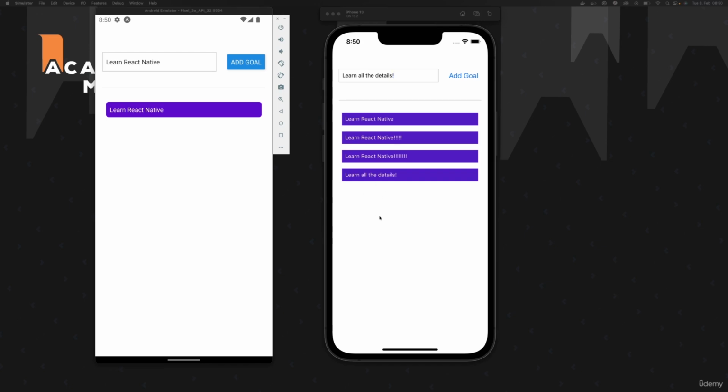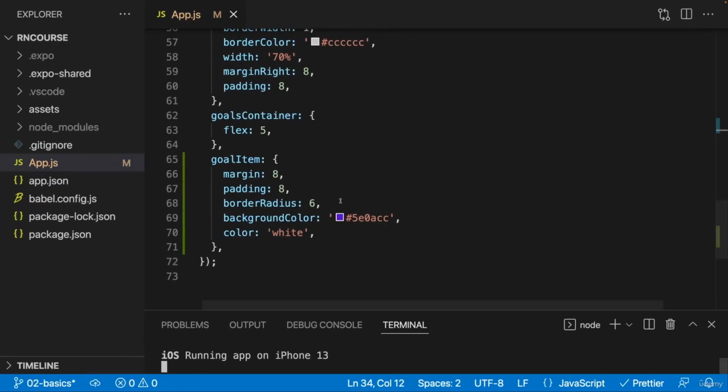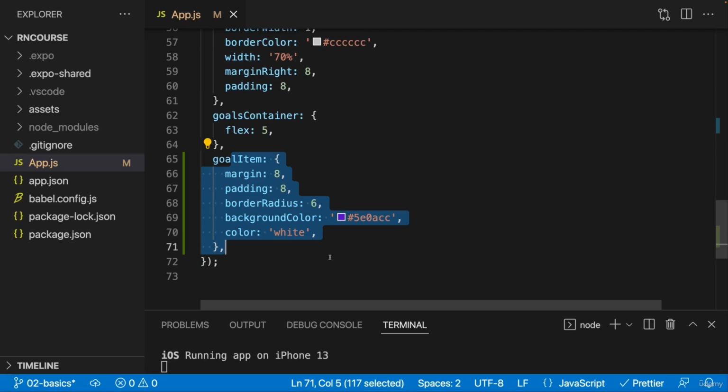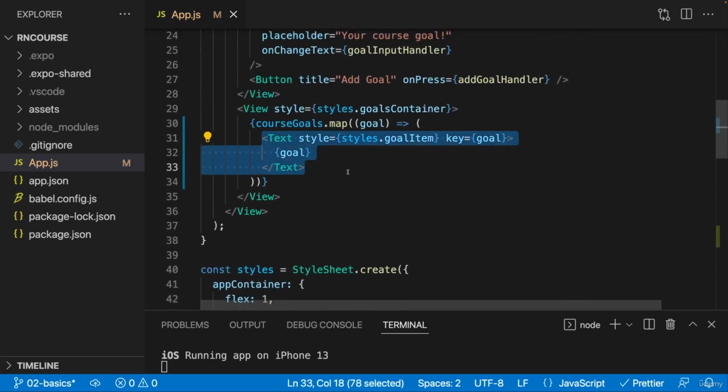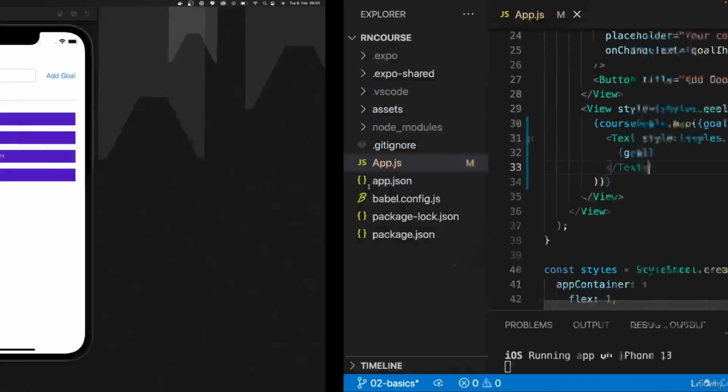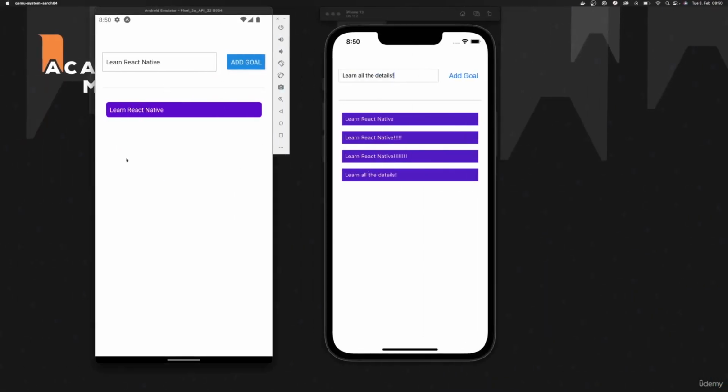The rounded corners are missing on iOS because we added our styling here that applies the rounded corners directly on this text component. Now it turns out that this text component is translated by React Native to a fitting native widget, a native UI element. And the element to which it is translated, in case of Android, seems to be an element where corners can be rounded.